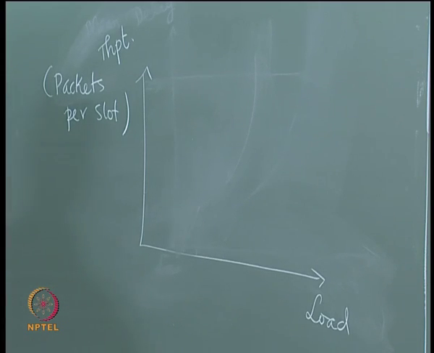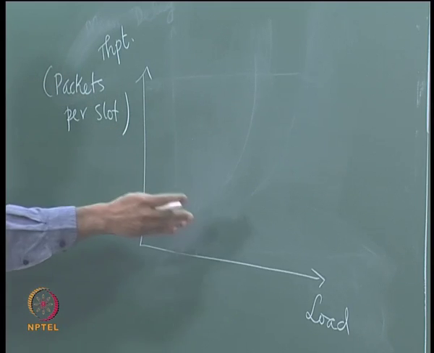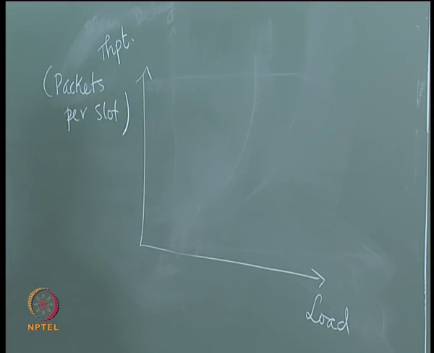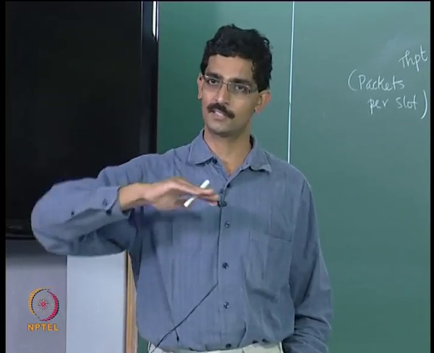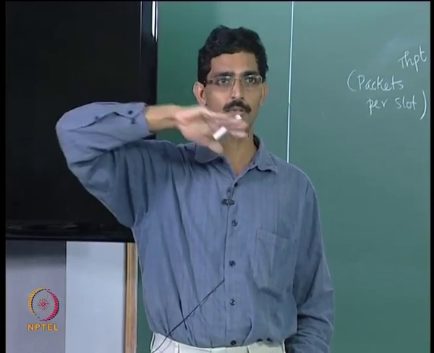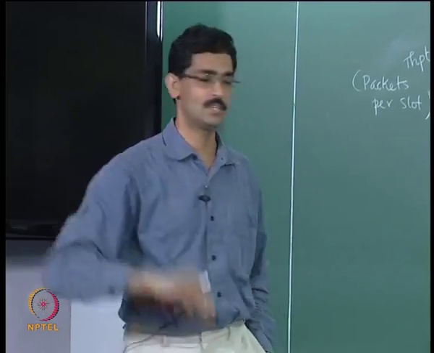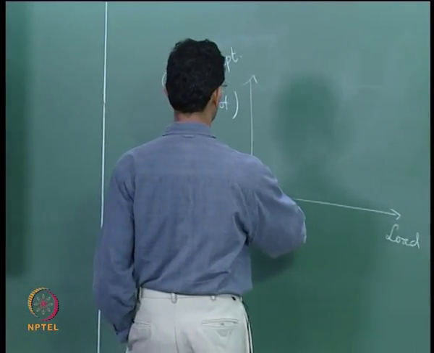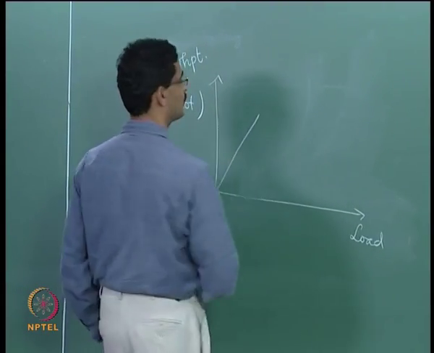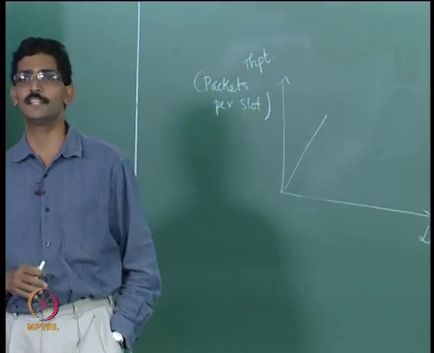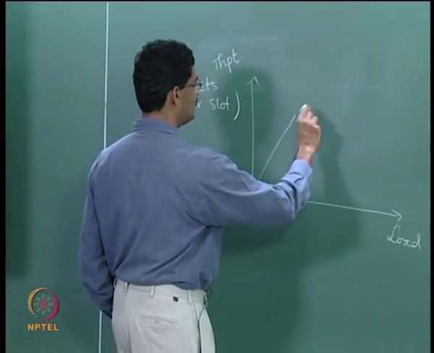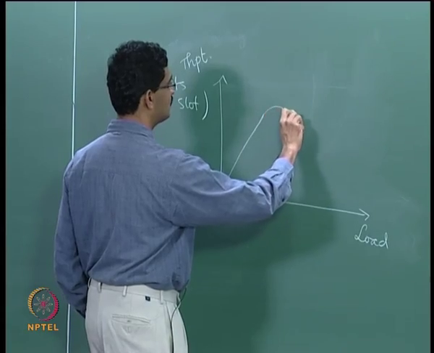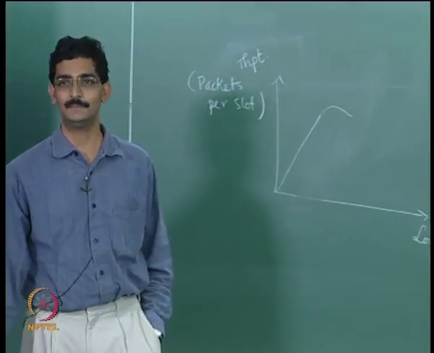So throughput will be proportional to load. If I offer let us say 0.5 packets per slot, that is the total offered load, then the number of packets sent per slot is also 0.5 per slot, right. So till some point your load and the measured throughput should match. So you will see some sort of behavior like this, right. It goes up like this, it goes up like this. It kind of more or less linearly keeps increasing with the load offered to the system, and then you find that suddenly, some outlier begins, you find that it starts dipping like this, right.